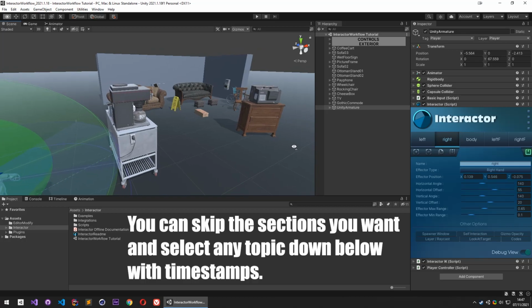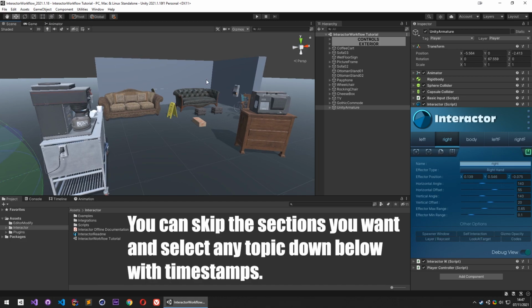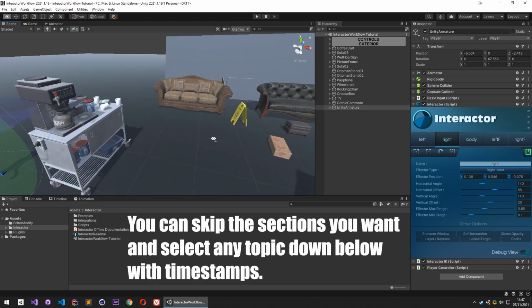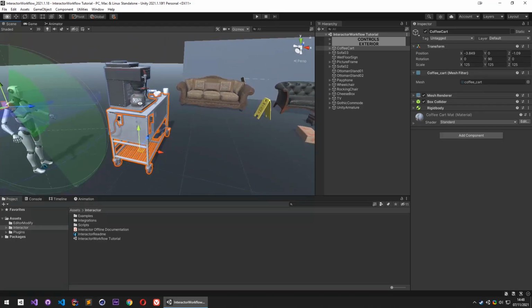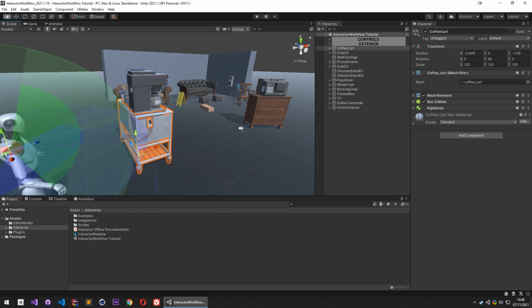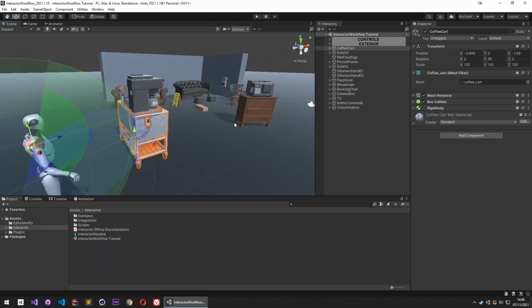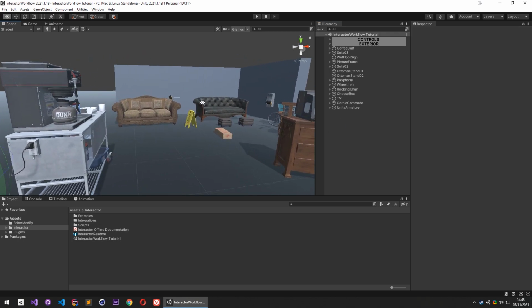Now we are going to redo the Interactor workflow trailer scene from scratch. So I just imported the same model and they are all empty game objects except the colliders and rigid bodies. And this scene is also included in the latest update, version 0.86. And we have a lot of new features. It was a major update, and I will explain all of them, old and new features, for new and old users. So let's get started.